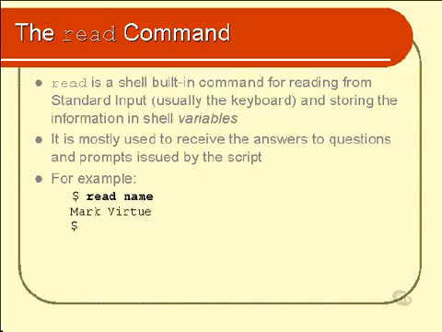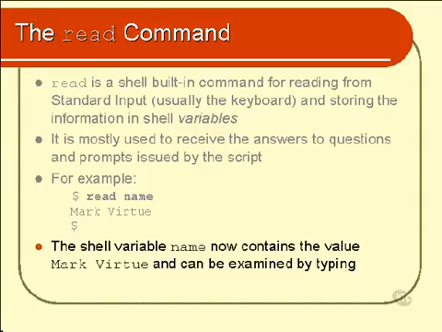But as soon as you type something, say your name, and then press enter, you would get your dollar prompt back again. You will get no output on the screen, no message indicating that anything has actually happened. The only thing you'll see on the screen is what you have actually typed. But the clever part is that you now have a variable called name, and that variable contains the value that you typed, in this case Mark Virtue.